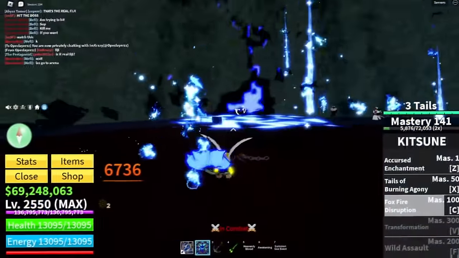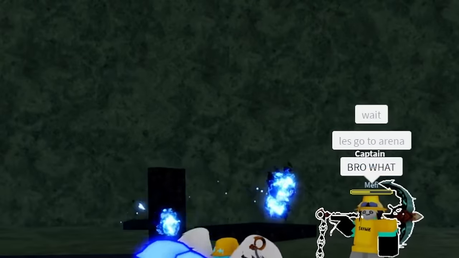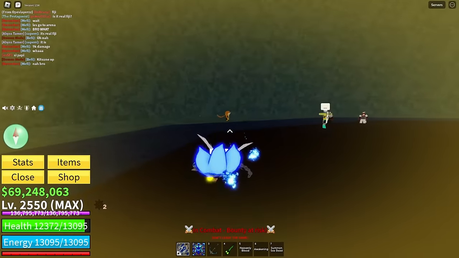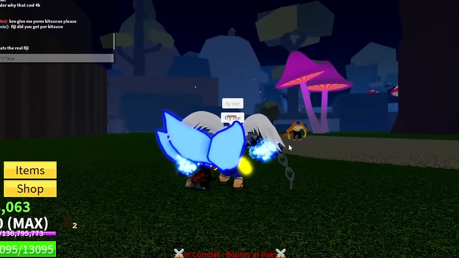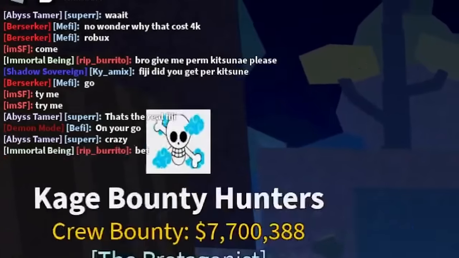Yo! He said, bro, what? 9k damage? See, papi. Oh, you pulled out a furry. Furry battle. I challenge you. Your reign ends today. Try me. He said, on your go.